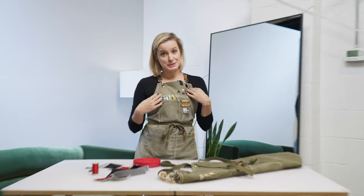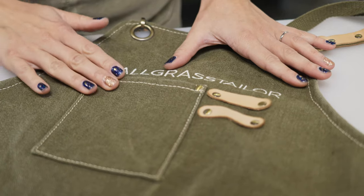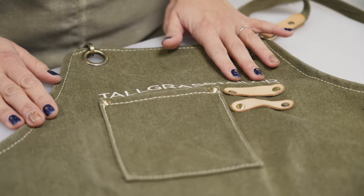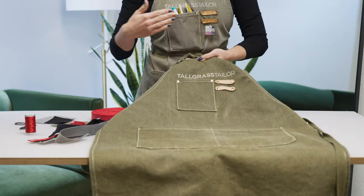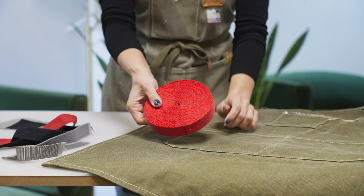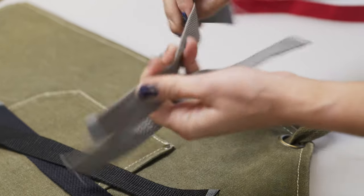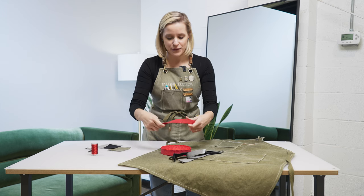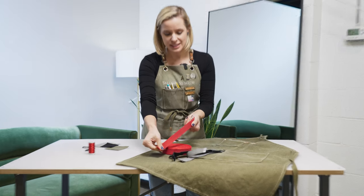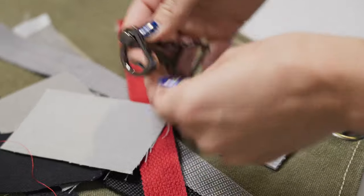So I'm going to pick this up too. We've met with Chuck, kind of gotten a feeling for what he's looking for. And of course, we have experience making aprons. So we're going to start with some of the aspects that we like about our own aprons. I've got one here — we've got, of course, our logo, so we're going to make sure we get his on there too. And then this front pocket that I love. For the straps, we're going to use webbing, which comes in a couple different styles and shades. I really like the flashiness of the red, so I'm leaning towards this contrast color. And then our hardware — I'm thinking a gunmetal, something dark with a little bit of shine.